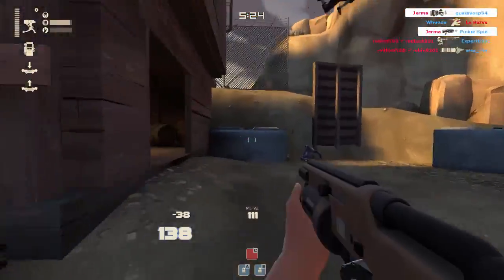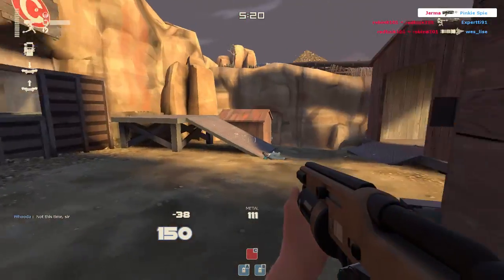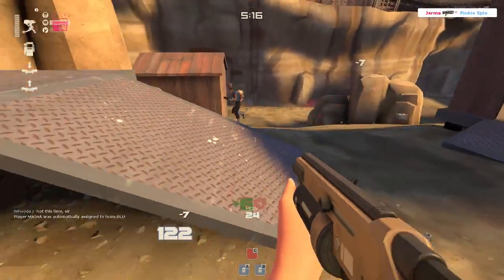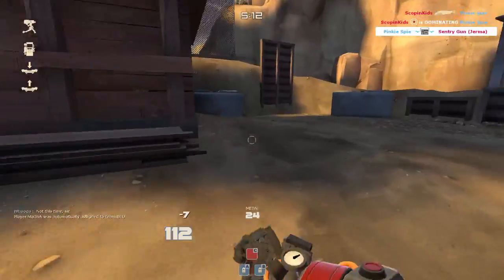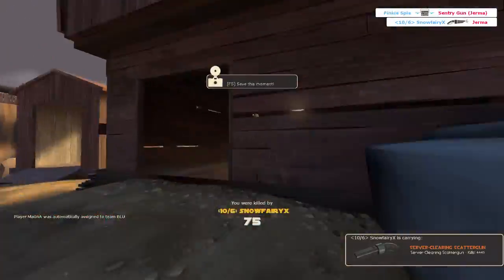And don't get me wrong, you can still use the big sentry in these situations, but it has to fall into point number two I'm about to make, or category number two, which is: what is the makeup of your team? Is your team doing well? Are they holding the point well? Those are things that have to go through your mind, because then, yes, it's okay for you to pick big sentry.